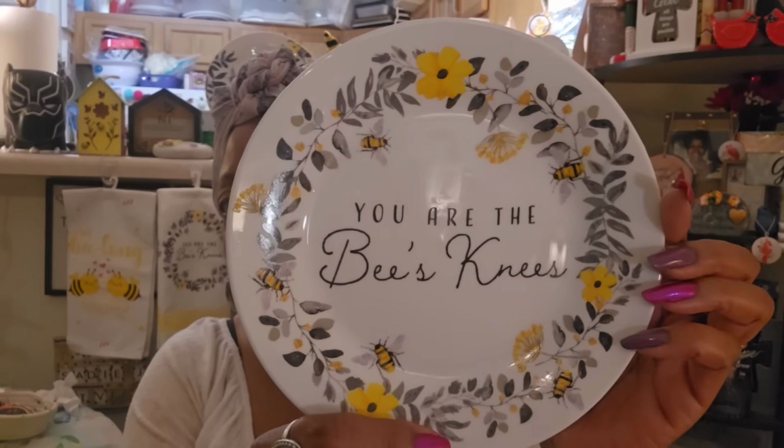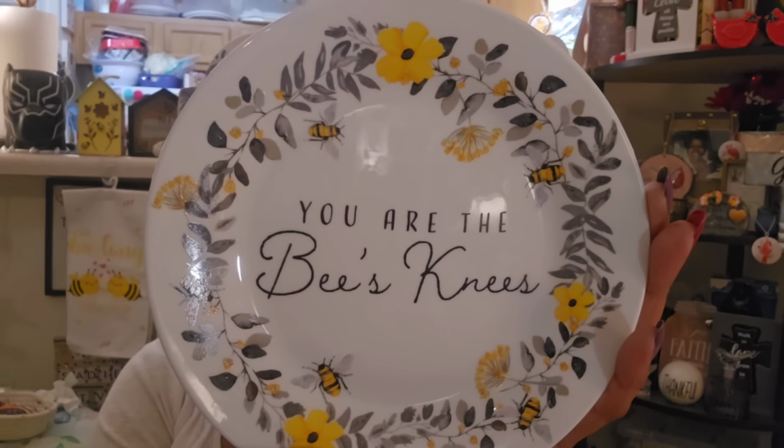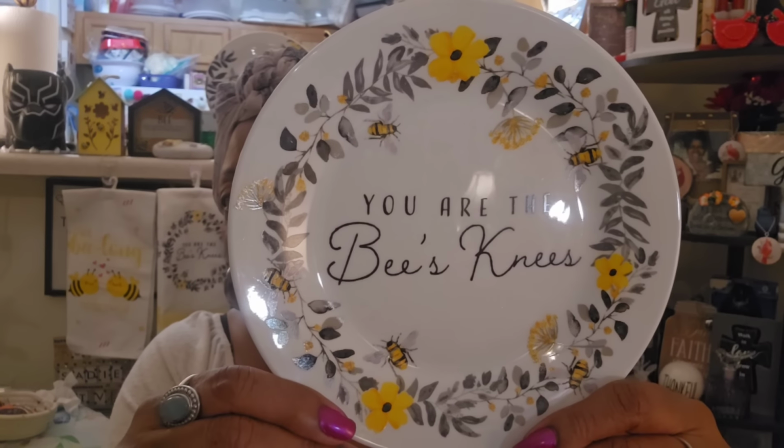But it's by Royal Norfolk. And I'm hoping I got the lemon one. Yeah, it was the lemon one I got. Because I have it in my kitchen already. But I had to get the bee one. And I had not seen the smaller saucers when I first found those, because she had not finished setting up her display, but my stores had them both, so I grabbed that. You want to see the whole setup, go check out my shorts, okay, because I think I have them both up on my shorts. All right, coming up to the last few items, and this video will be over.